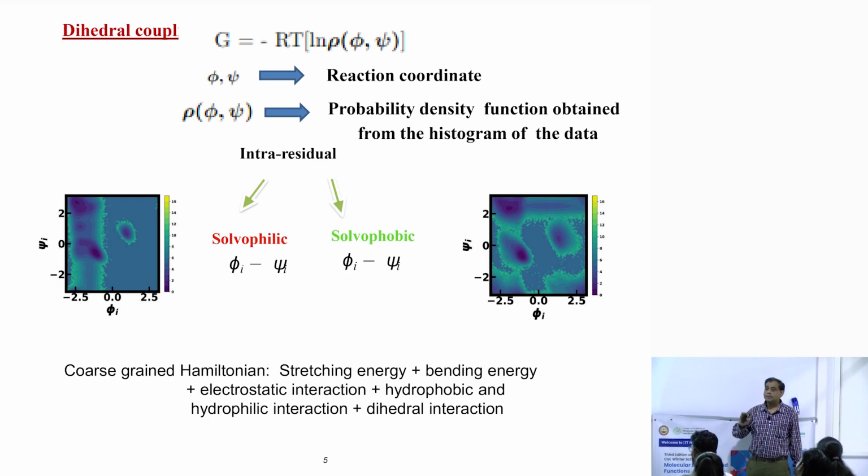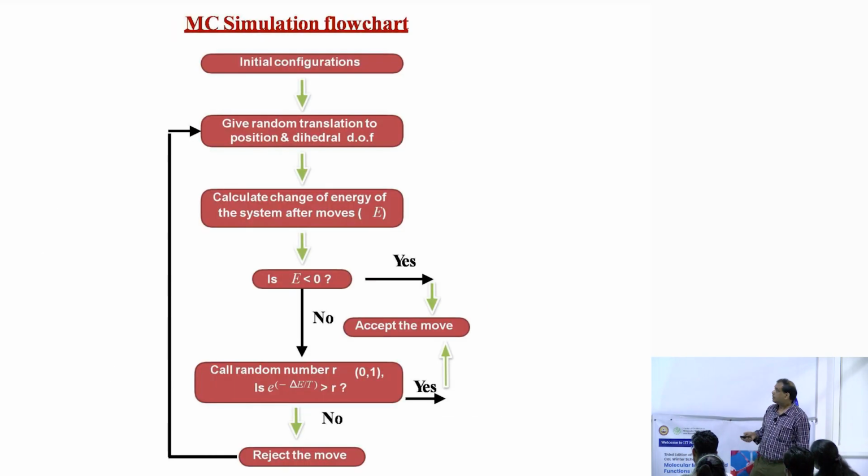So we are not considering anything directly on what is the energy scale between different structures. We are just saying this is solvophilic or solvophobic, because we know that in the end, the driving mechanism for a protein to get its structure is the fact that the solvophobic part will like to get buried and the solvophilic part will like to get exposed. Do we see something from here, and can we now calculate the Ramachandran plot for the system? That's what we are trying to ask.